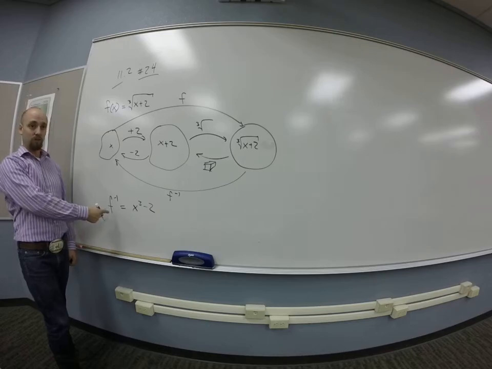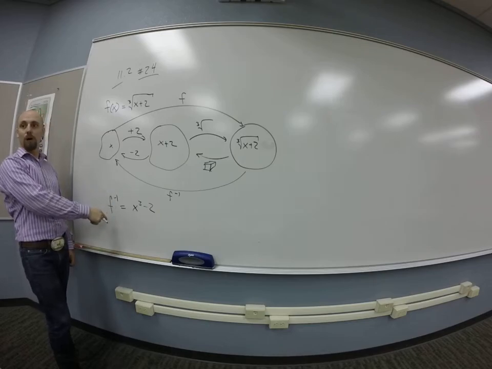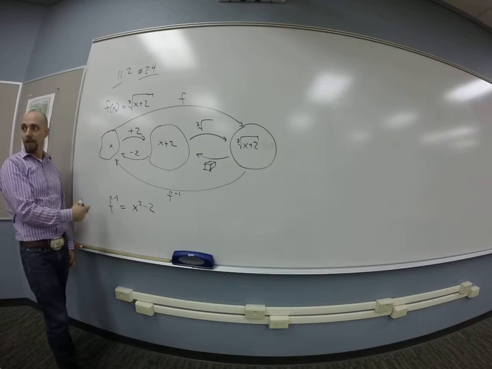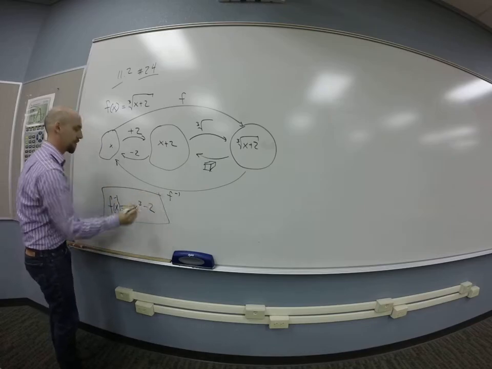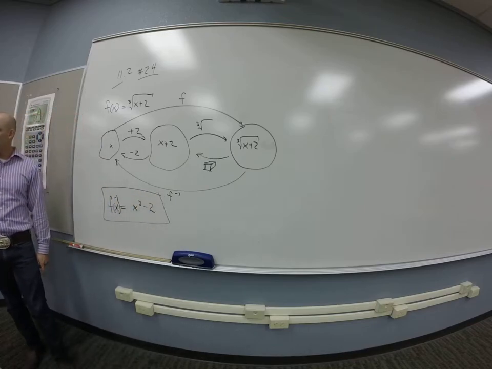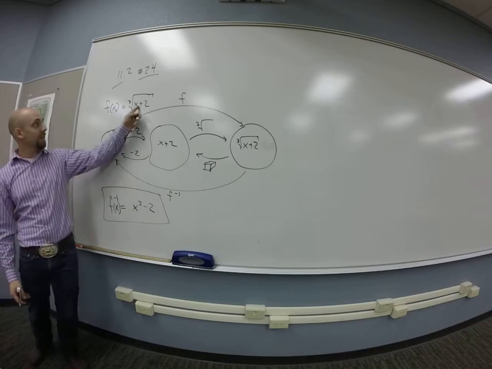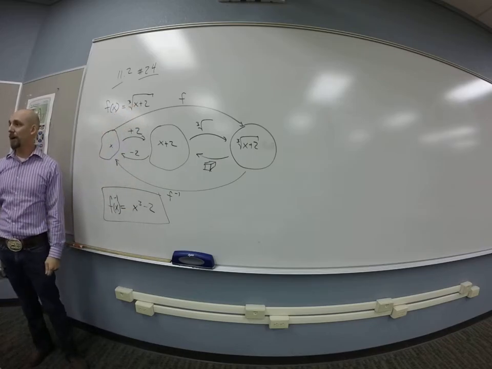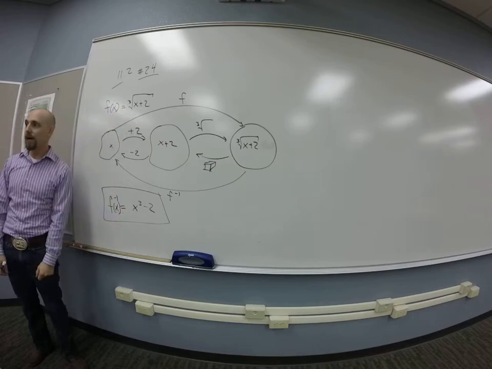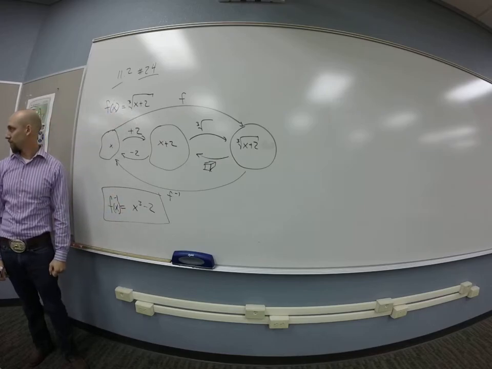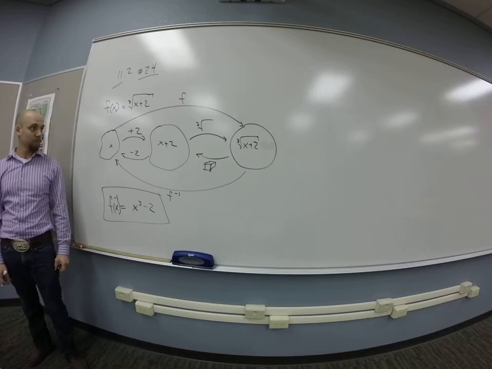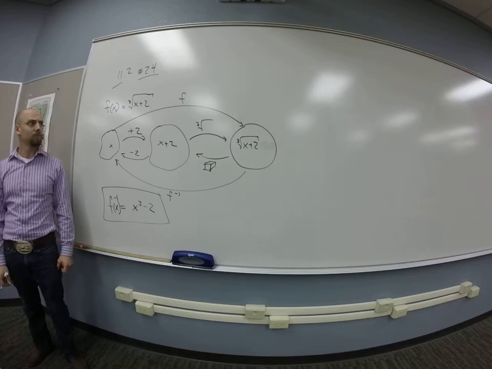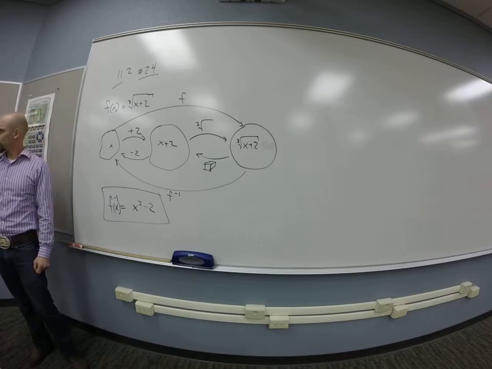I've got a function rule name here, but what am I missing? The x part. Yeah, I'm missing the thing that tells me what the input's called. And then if I wanted to check whether this worked, I could stick that in there for x and see if I get x back out. Or I could stick this in there for x and see if I get x back out. So basically the cube root of x plus 2, cubed, would have x cubed minus 2 as its inverse.